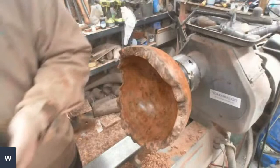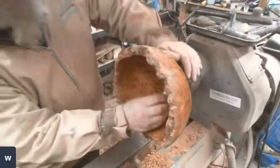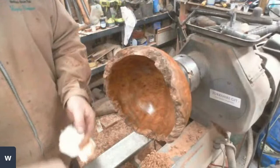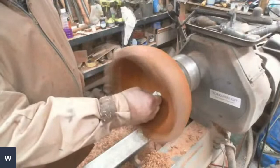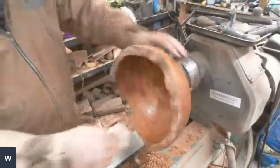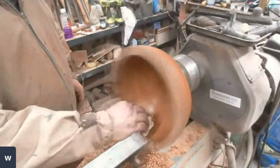Rex B is asking Wayne, has Wayne's sister, the better looking one, ever turned a piece together? No, Paula has been up here and used the lathe. From what I remember, she wasn't that keen. Paula has tried just about every hobby craft out there and is very good at everyone she's tried, but for the moment she's stuck with scroll saw work, and she is very, very good at it. She's been producing some beautiful work. Maybe we could see her on the next challenge. The only thing is, she hasn't got a YouTube channel. She puts her stuff up on Facebook.